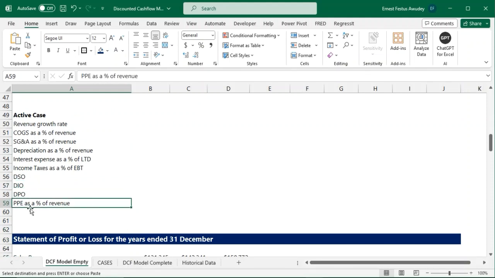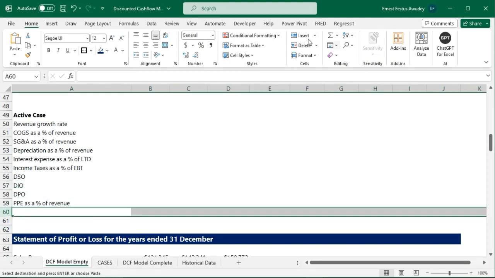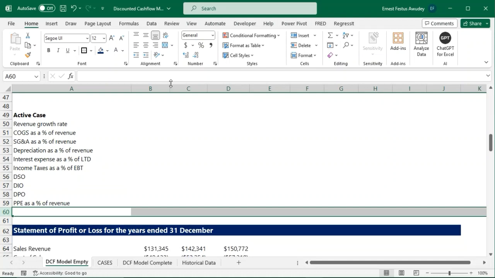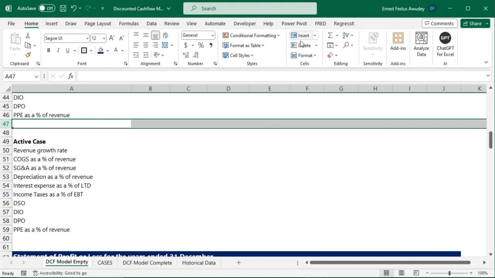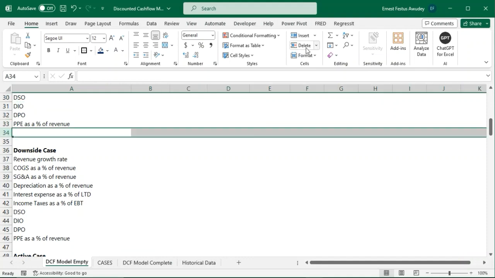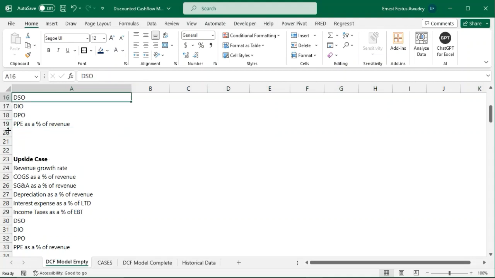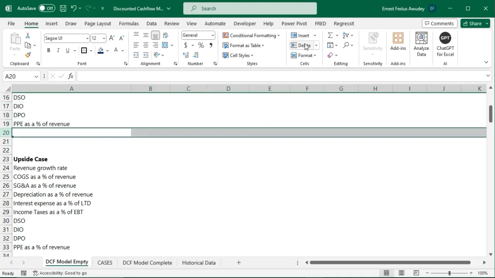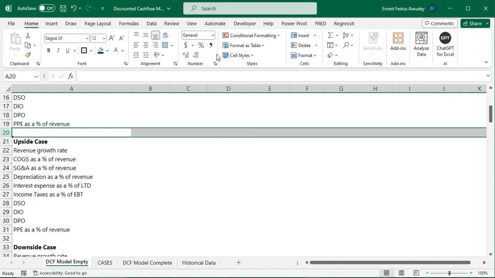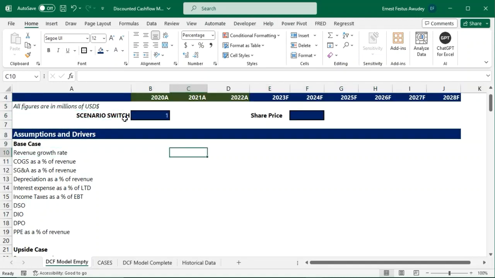Now let me reduce the empty spaces right here. Okay, so we have those things set up, all our assumptions here.